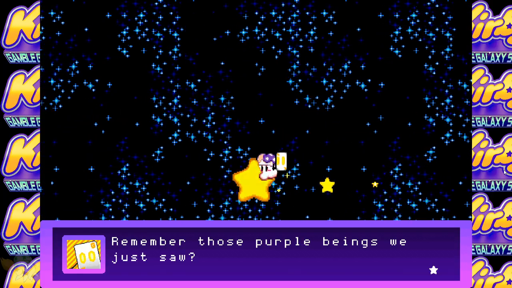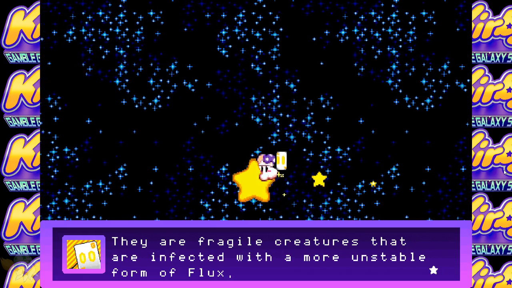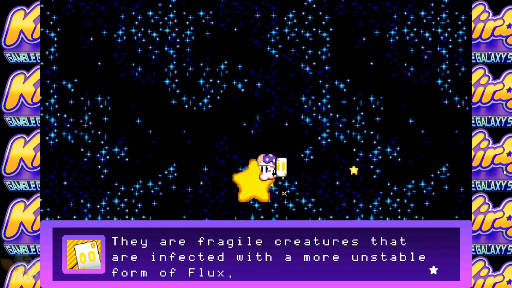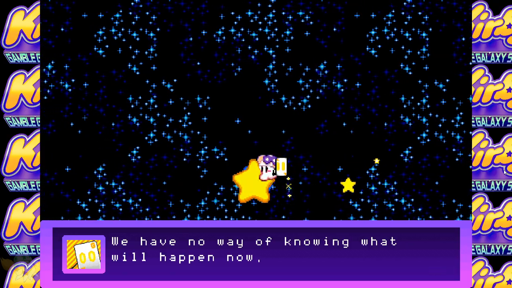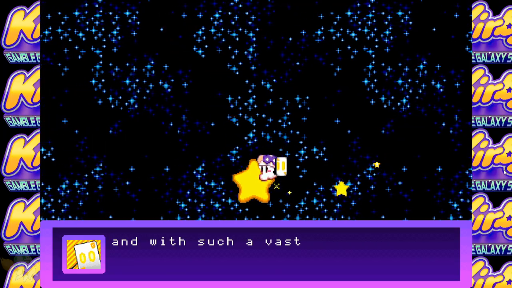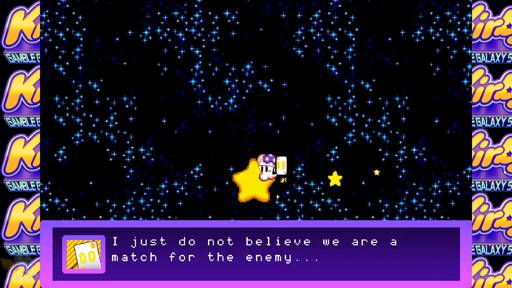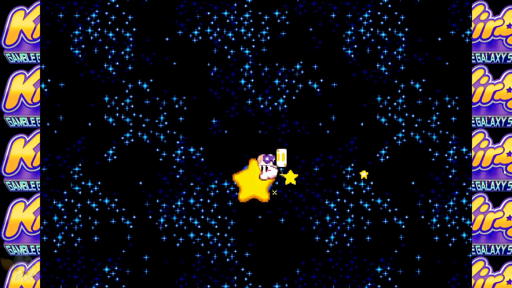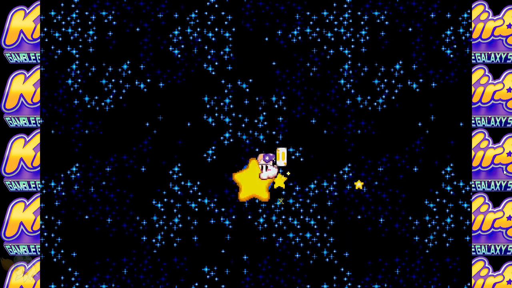Remember those purple beans we just saw? They are fragile creatures that are infected with a more unstable form of flux. Given them unnatural powers, we have no way of knowing what will happen now. And with such a vast journey ahead, I just do not believe we are a match for the enemy. For now. Here we are. Make sure you land safely, Puffball.